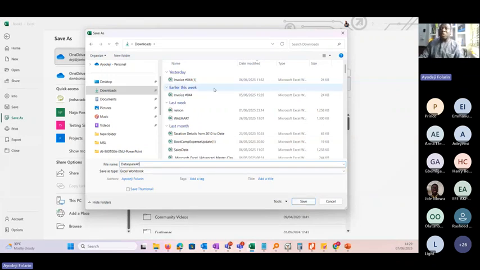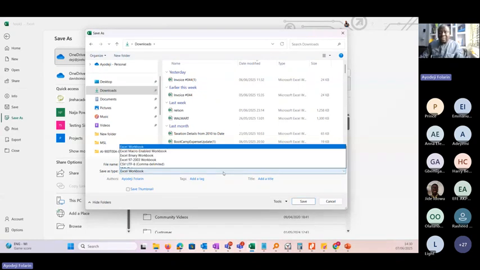But before I click on save, I want to open our eyes to several options that we have here. As analysts, sometimes you have done a great job and they tell you, can you send us that file in CSV, in XML, in any form of format? Please don't forget, under save as type, drop down the save as type.